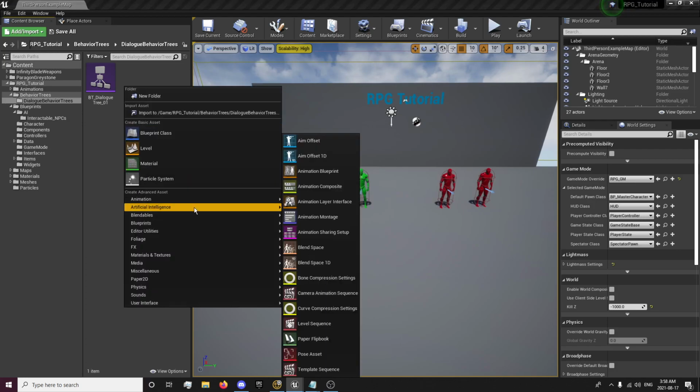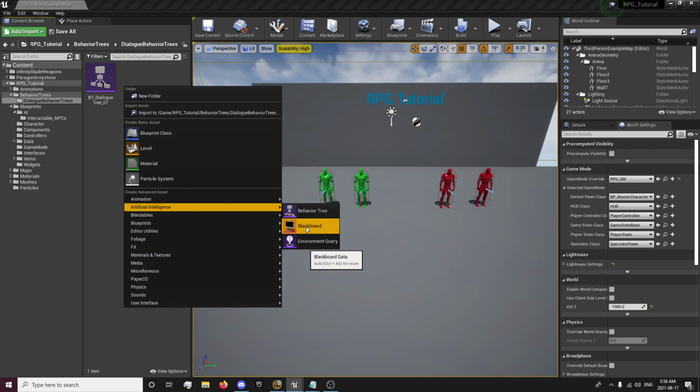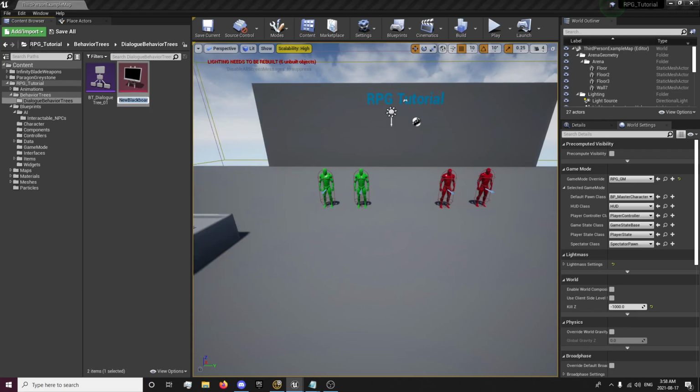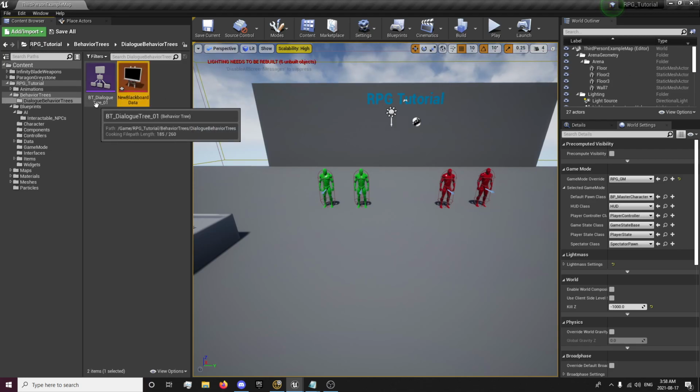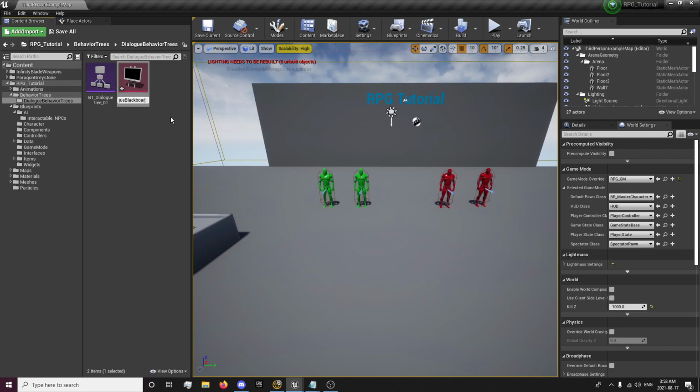We're also going to need an artificial intelligence Blackboard, which basically handles your variables and stuff for passing around your behavior trees. So we're going to create a new Blackboard, and we're just going to call it dialogue Blackboard.